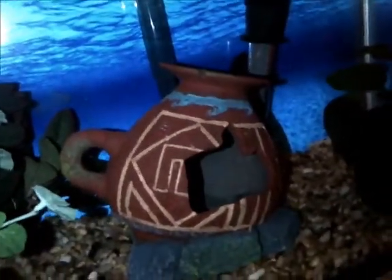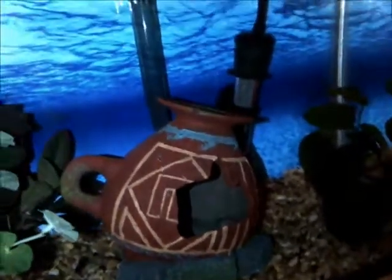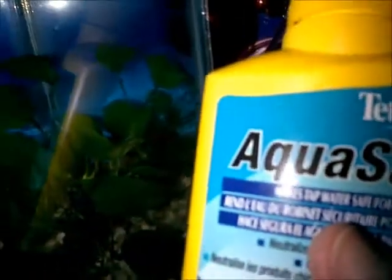A lot of people also suggest the API Stress Coat. It's supposed to promote healing. But really, almost all water conditioners give you the slime coating. Even this one, which isn't the Plus one, there's AquaSafe, the basic, and AquaSafe Plus. Plus says on it that it promotes the slime coat, but if you read the back of this bottle, it says the same thing. AquaSafe neutralizes chloramine and provides slime coating to help heal wounds and protect fish from abrasions. There you go. And obviously it neutralizes chlorine and heavy metals as well. So, it should be fine.